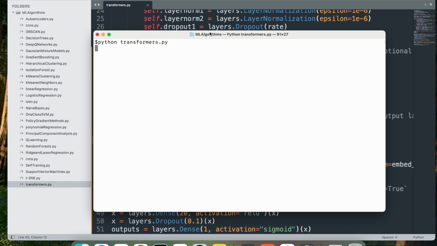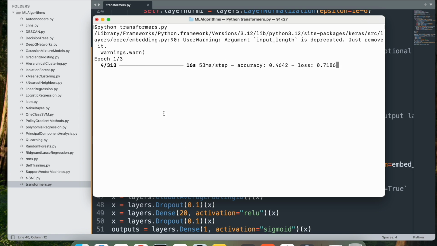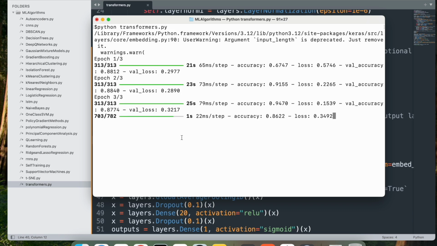This time I've given only 3 epochs, so it will be faster, but again I'll still forward it to the third epoch and continue from there. So we have completed our three epochs, and now to calculate the accuracy overall, we can see the accuracy is almost 86%, 85.91. That's pretty good, and that's how you can implement transformers using Python.